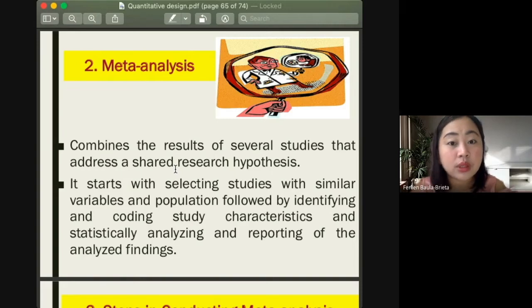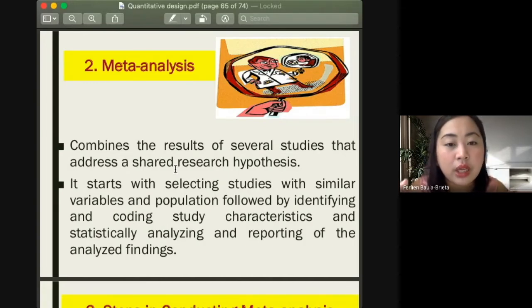So from the 1,000, it will be down to 500. From that 500, you will now apply your keywords, for example, adverse drug reaction. Out of that 500, only 250 have this adverse drug reaction topic.